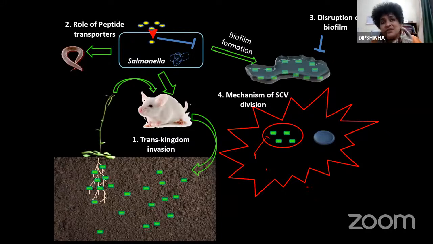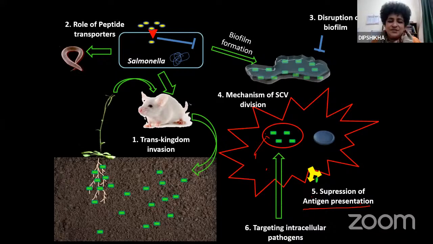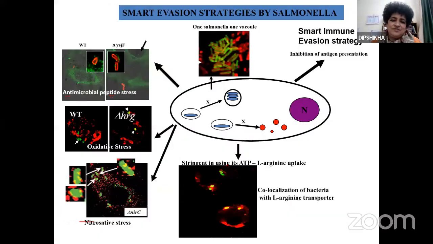The multi-drug resistance and the extreme drug resistance are on the rise because the bacteria are dumped with antibiotic with absolutely no effect. And then, as you know, every bacteria has strategies. Salmonella is just an example that I've taken. One of the very important strategies is antigen presentation. All of them inhibit antigen presentation to some extent. And that is how they survive so much.